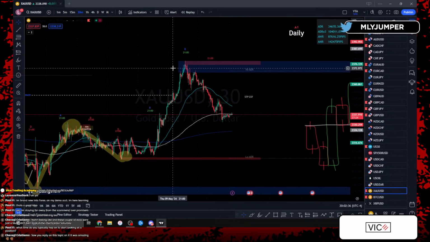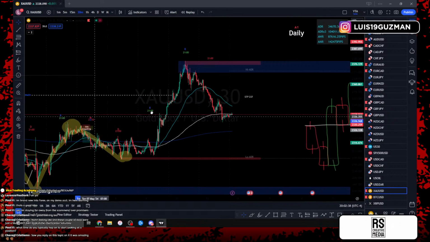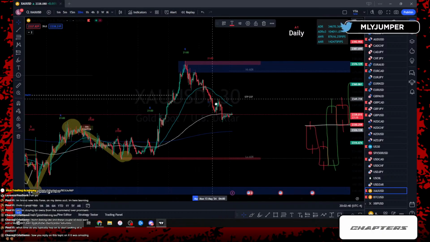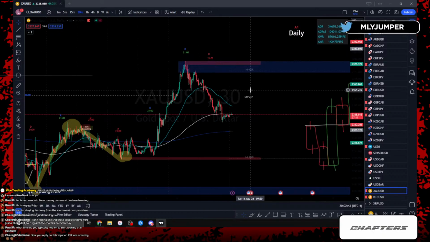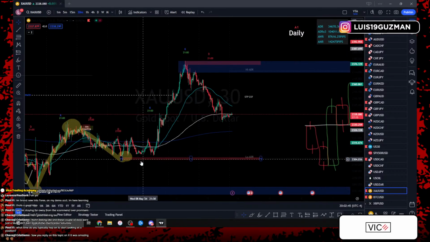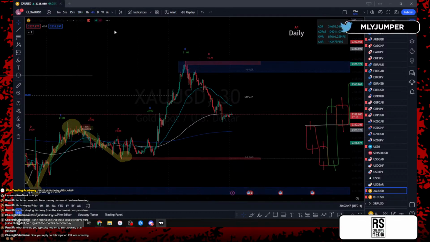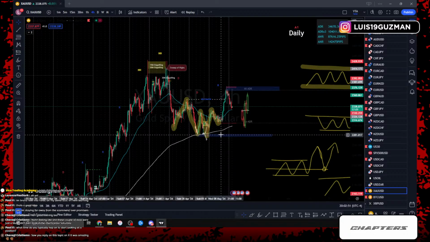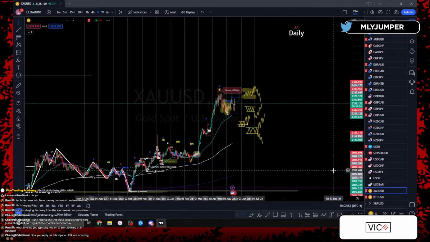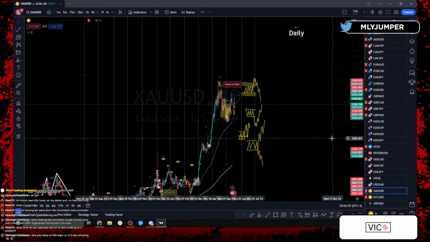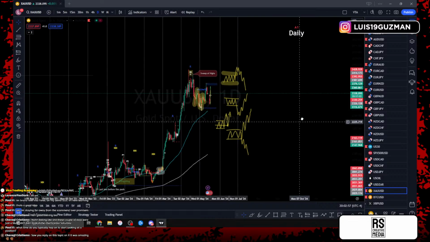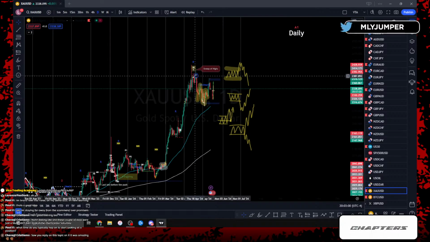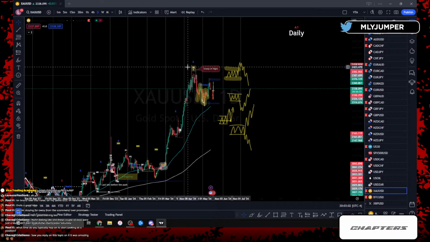Gold, we had 2 days of rise, started off the week, reset the trend, gave us a day of drop. Still trading between this 30-minute low and this 30-minute high. 4-hour time frame, we have this 4-hour high, this 4-hour low. Daily time frame, we're in peak high territory, same as GJ, same as US30. Waiting to see if price wants to give us a 3rd-month high.